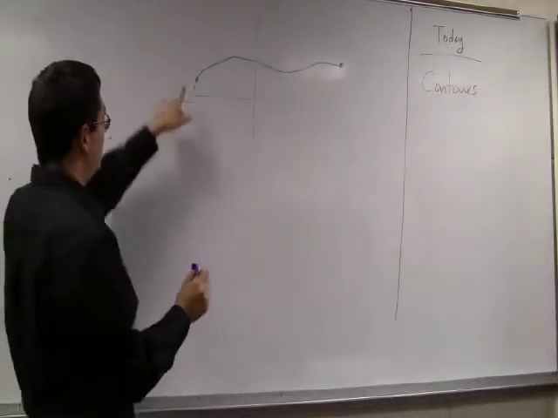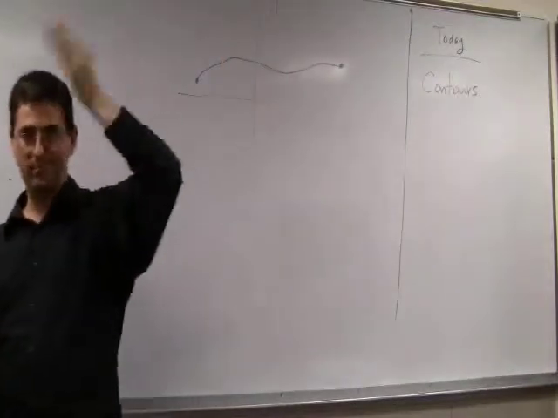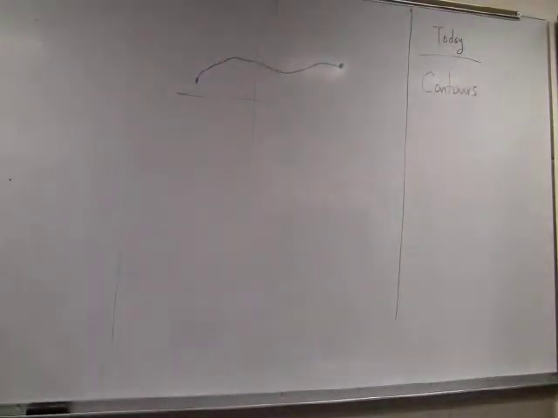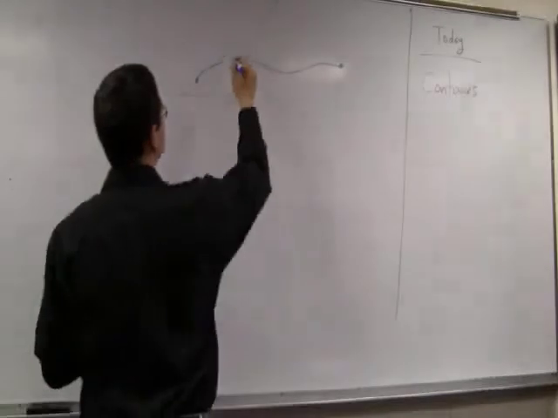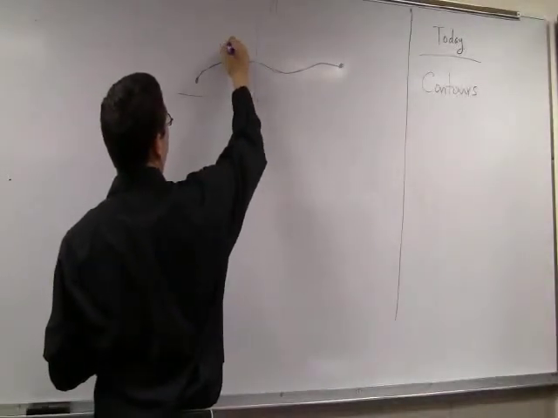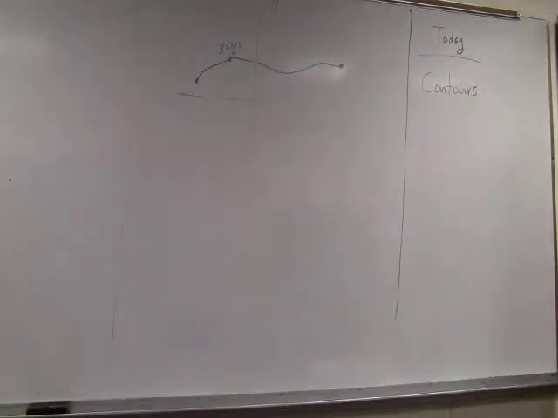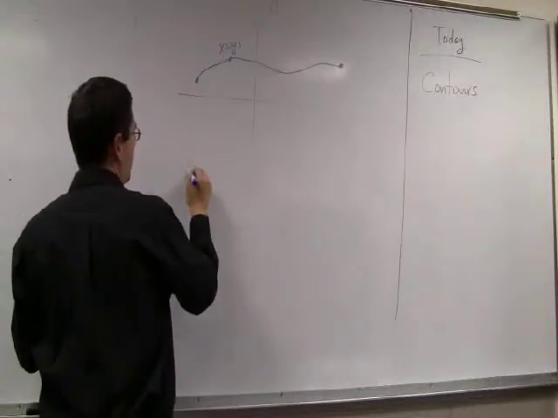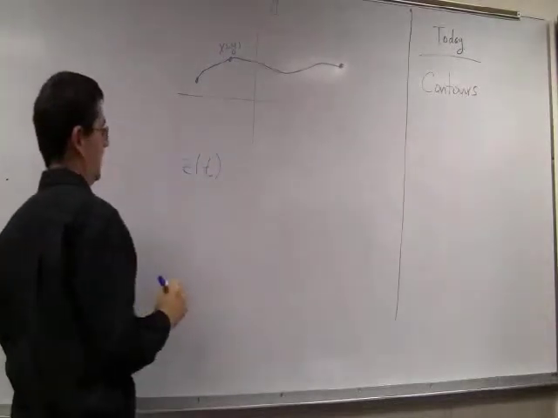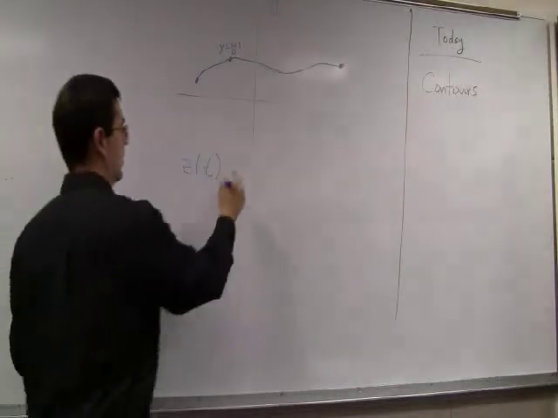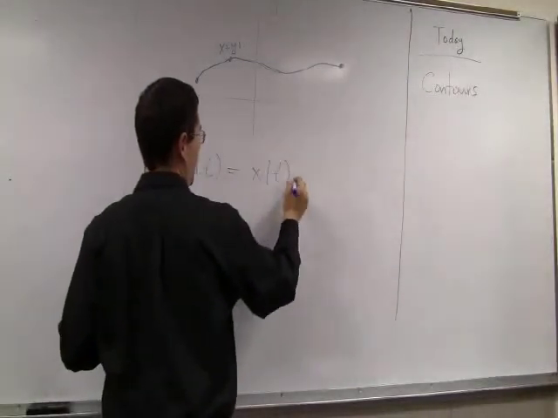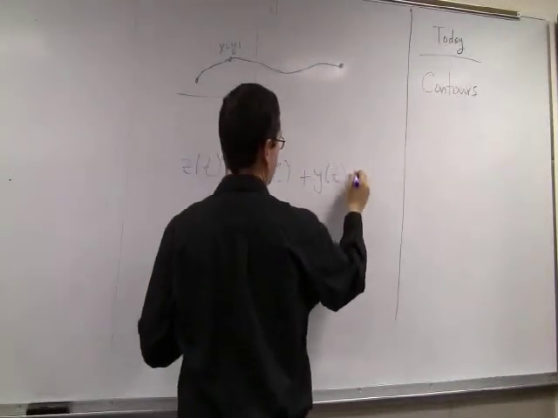And, well, each point on here has a real component to it, right? A real part and an imaginary part. So, that's x plus yi. Okay. And so if we want to write down parametric equations, right? So again, we're going to let time run, and then the x and the y are going to change over time. The same thing. And so we can define the function z of t, and it'll just be x of t plus y of t i.